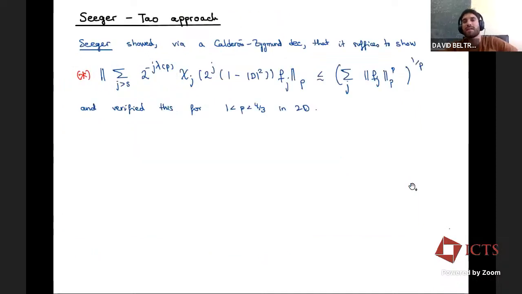And above that, an estimate from Seeger, which was based on decompositions on the multiplier side, and Tao also explored it later. What they pointed out was the following estimate. So they show that via Calderón-Zygmund decomposition, which is natural in this weak type estimate, what suffices to prove is the following vector valued inequality. And we are taking sums over, okay, this j should be j greater than 0. I know why there is an S, but it wasn't intended in this slide.